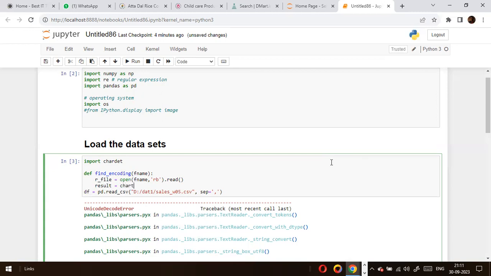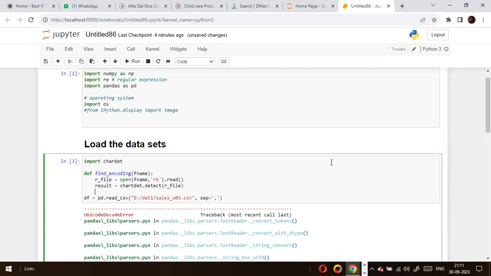Don't worry about this step, this is a little bit related to the operating system. Then chardet detect the file, you need to specify the encoding, whether Unicode or something like that. Result is encoding.